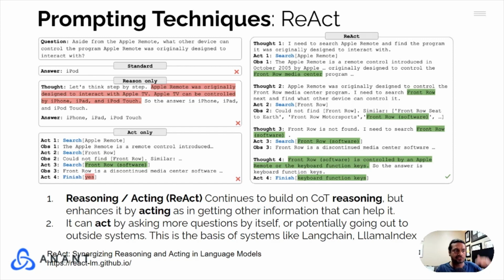ReAct is the beginning of this whole transformation in our industry. That paper basically spawned so many frameworks that do this for you, so that you don't have to program this interaction structure. And again, you don't have to know how the whole ReAct framework works. The ReAct paper explains this. Just understand this picture, which is it's taking a question and breaking it out into thoughts. And those thoughts get broken into actions. And eventually it takes the answers of all the different actions and summarizes them for you.